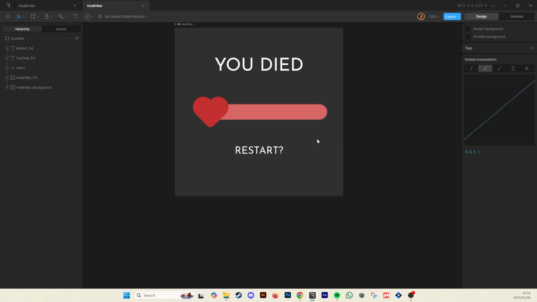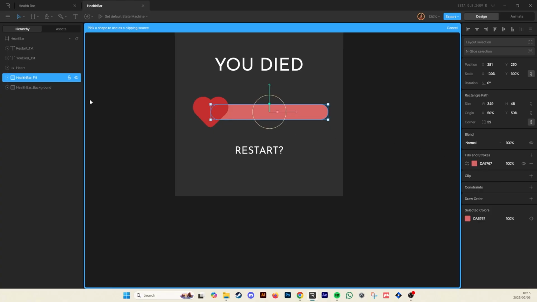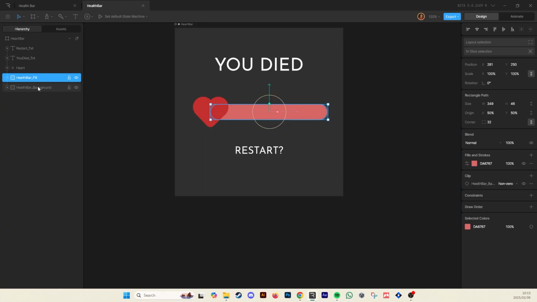So let me just repeat that step, because sometimes it can be quite confusing. If you know how to do it, just hit fast forward by 30 seconds. So I'm just going to delete that here. What we want to do is make a clipping mask of this background for the fill. And so we're going to select the fill. We're going to go to our clip. We're going to hit plus on the clip. We're going to select our background as the clipping mask. And that'll do it. And now this should be able to go down all the way behind the heart.